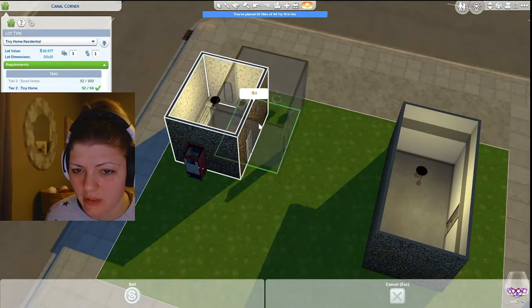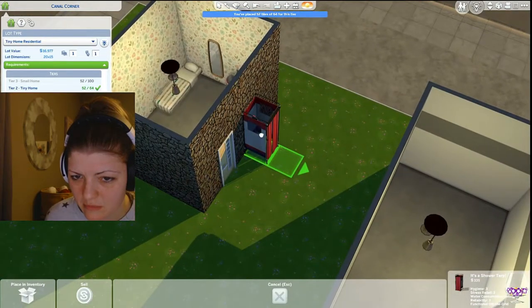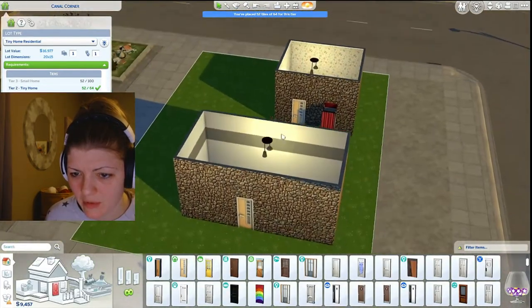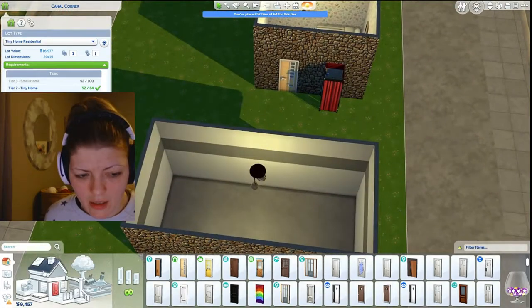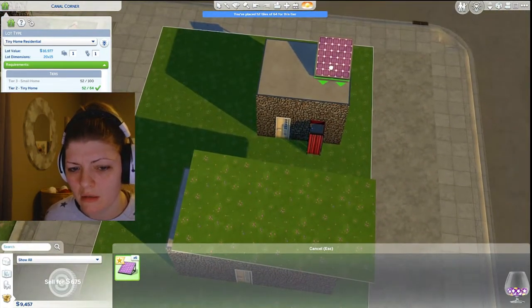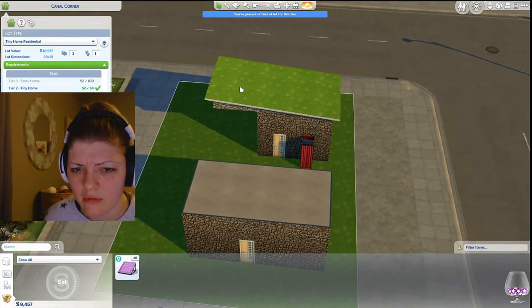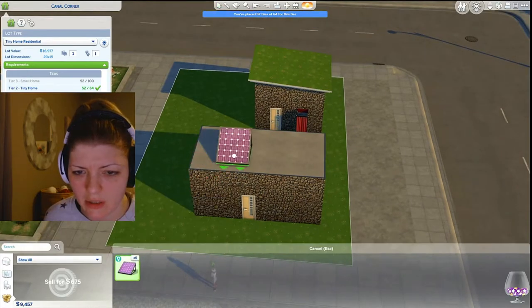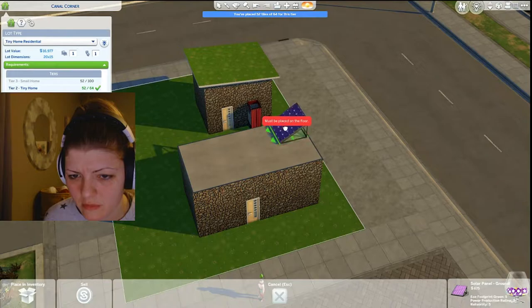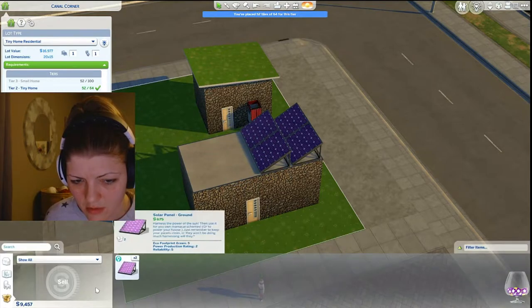Actually, we'll put the house a little closer. Put it, like, right here. Because I want to put a garden out here. Sure. Okay. Now, to be a maker... Oh, what's in here? Oh. Darn you, game. Wait. Oh. Like, what happened? That happened. It's like a Flintstone house. We might not even need all of these. Boy, I'm shrinking things here. Oops. Alright, we'll just keep it like that for now.